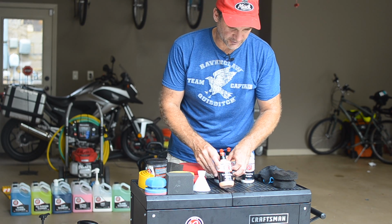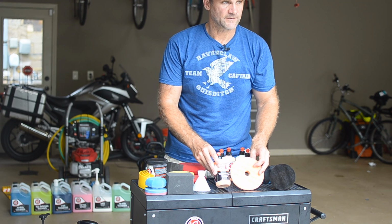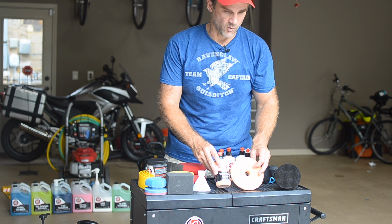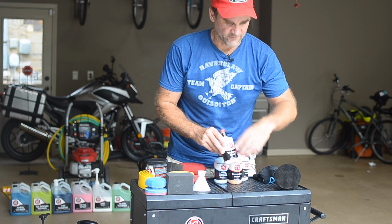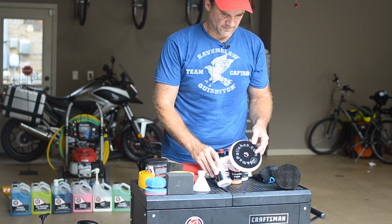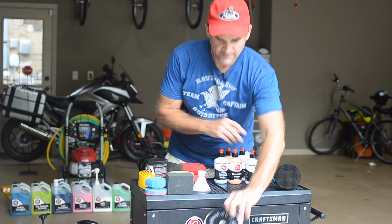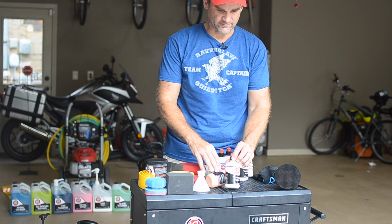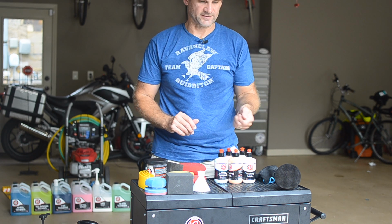But throughout the car, I will use the correcting polish using the orange pad. This is good to start off getting off just the typical love marks from normal washes, or normal bad washes, I should say. Followed by the finishing polish, which is white with its corresponding white Adams pad. Those two passes of the orange and the white get it to the point where it's ready to be then sealed and waxed, as I talked about a minute ago.